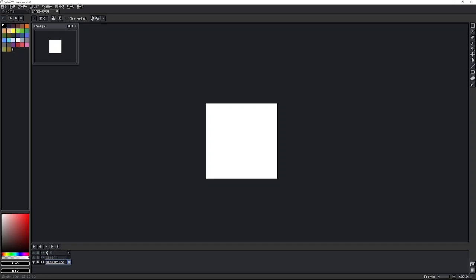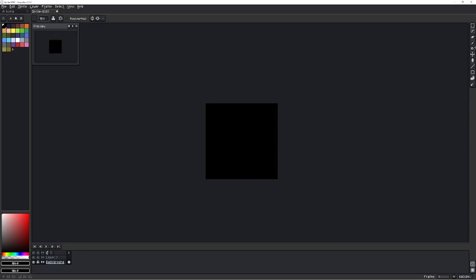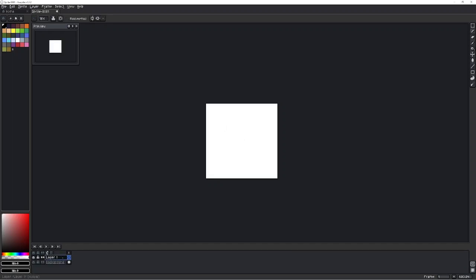But the thing is, if I was on the background layer and I drew some pixels and I cleared the layer, it's going to turn the background all black. So, yeah, don't touch the background layer. If it helps you even more, I recommend there's a lock icon. If you click it, when you try to draw on it, it'll say background layer background is locked. And that's great because you do not want to mess with that. I mean, you could always make another layer that's a background, I believe, but for now, I'd stick to that.